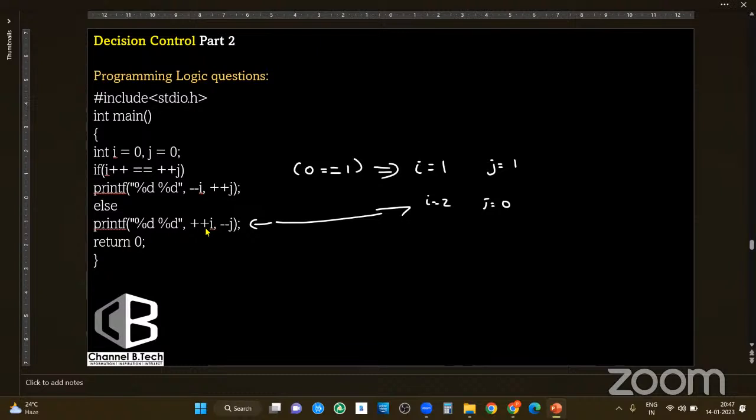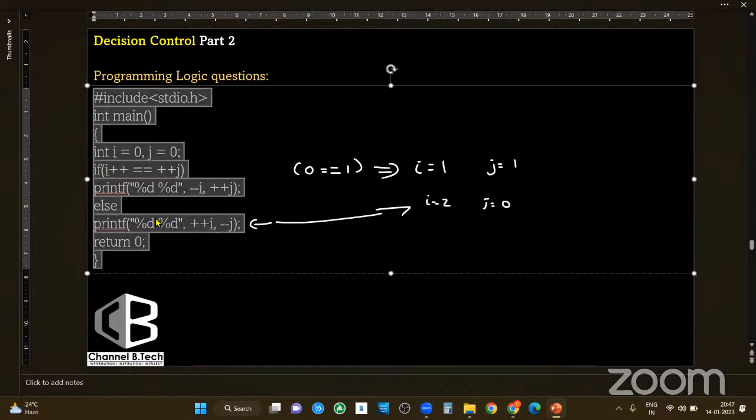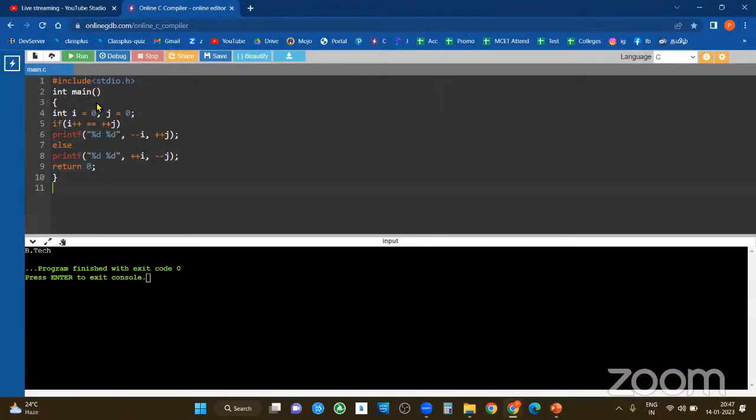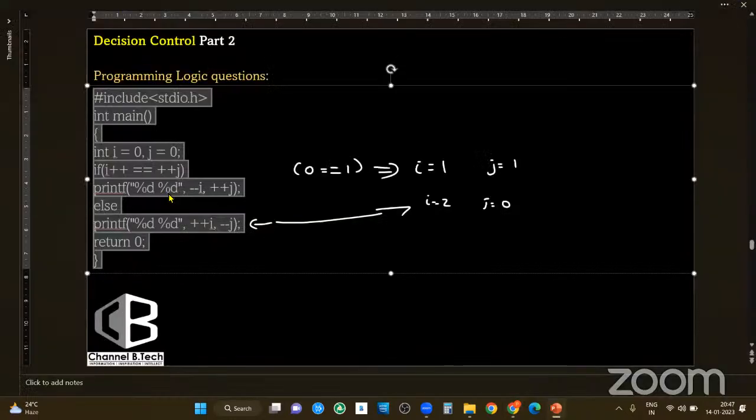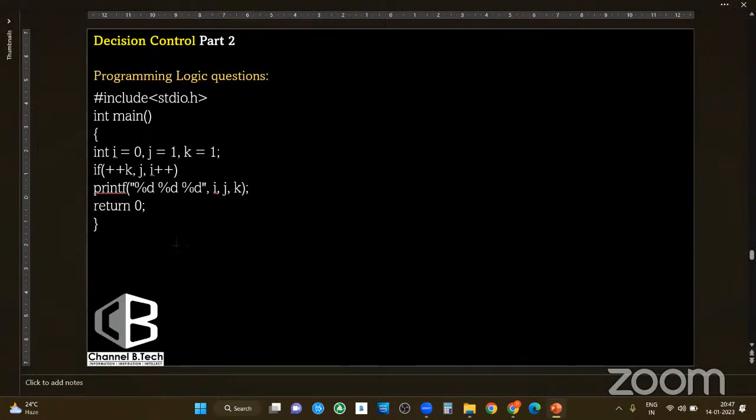So when you are printing this, we will get 2 and 0. Let us execute this and see the output. So we are getting 2 and 0. Okay, let us see the next question.